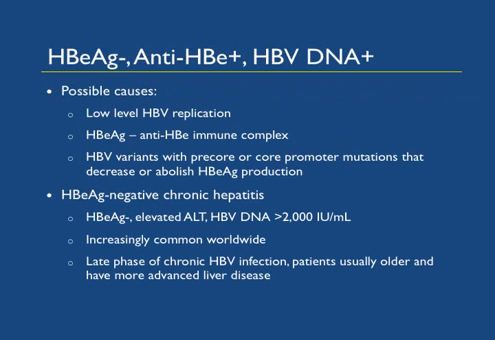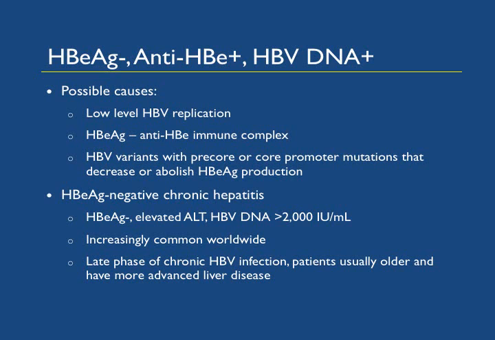Now let's look at another situation. I've mentioned in the earlier slide showing the 4 phases of chronic hepatitis B infection that during the last phase, patients are E antigen negative, anti-E positive, but they may have modest to high levels of viral DNA. Well, why is that the case? Why is it that these people are not E antigen positive? It may be that the level of virus replication is low and they're just not making enough E antigen. It may be that they have some E antigen left, but because they have already formed E antibody, the E antigen and E antibody are bound as immune complex.